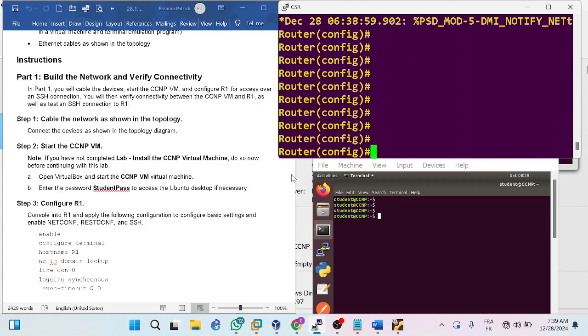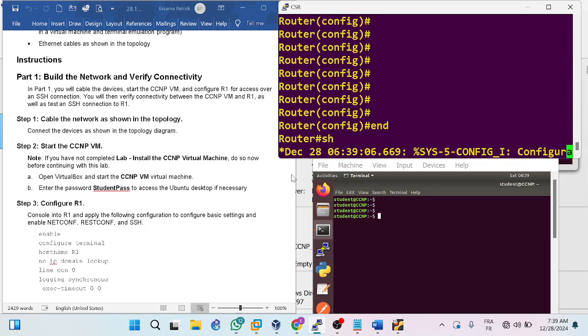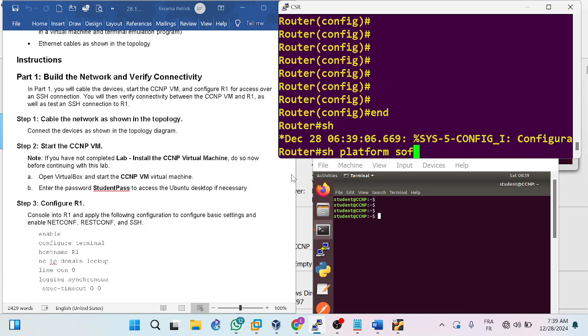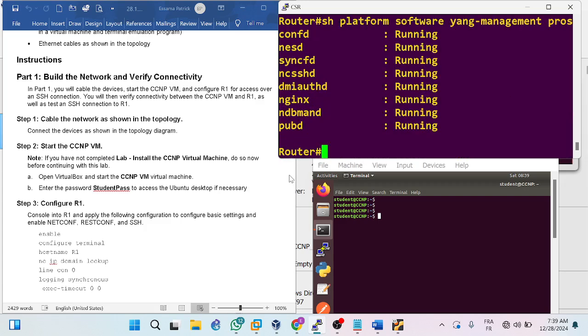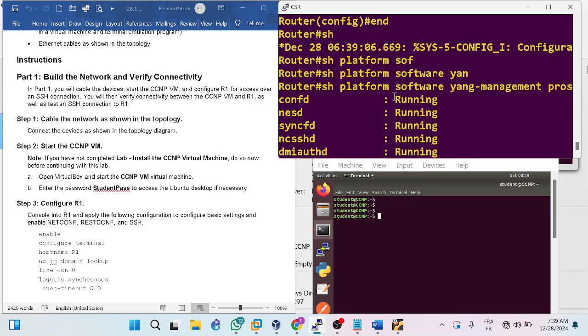To check it, you should enter show platform software yang-management process, enter. Running. So this is how you can enable NETCONF.